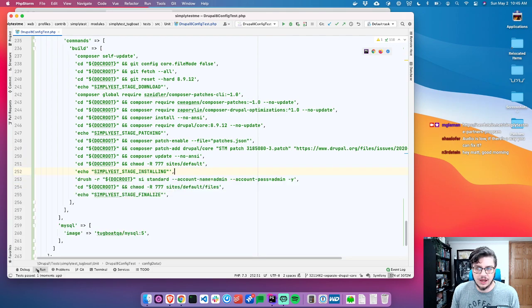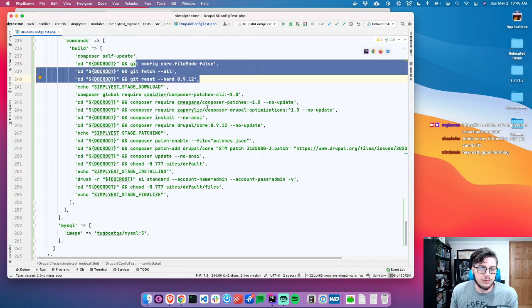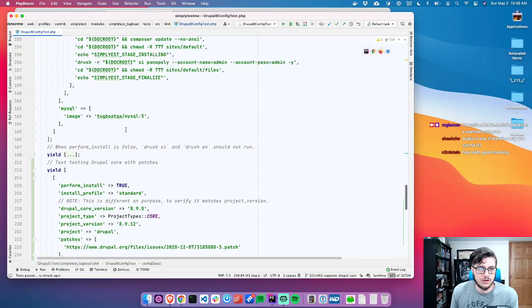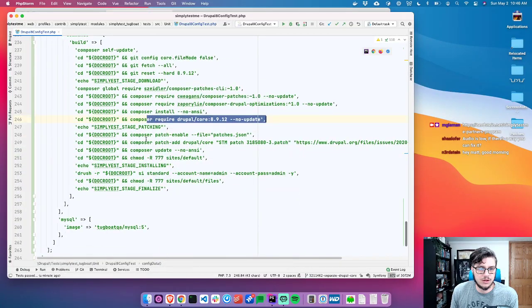Actually read these steps because they are build steps that are past the Tugboat, like if you're doing a CI project. So it's updating Drupal core and checking out the version because it has the Git repo, patches CLI, patches the optimizations, running composer install. It's then requiring Drupal core, doing patching.